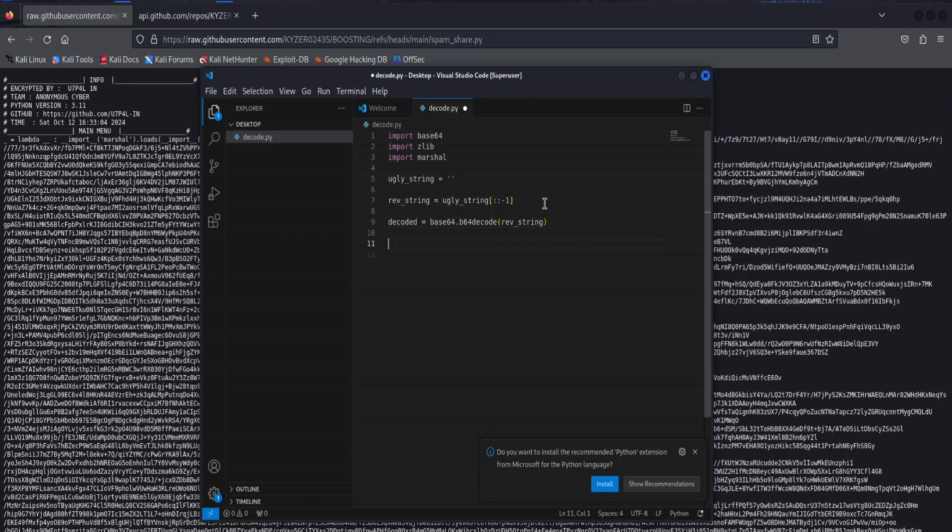And then what we'll do next is we reverse the string. Then we have to decompress. Decompress equals, it was zlib. Is that what it says over there, right? I think it's zlib. Yeah, it's got to be zlib.